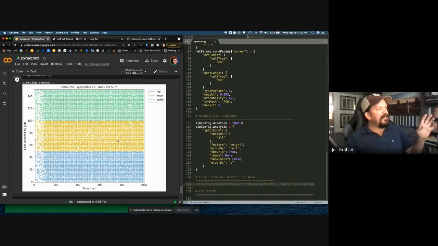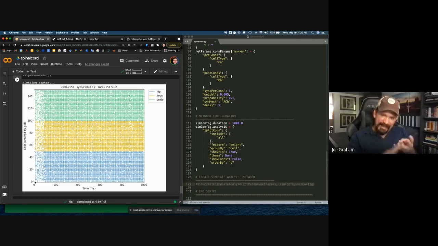You know, the weights seem okay because they cause a spike. We're not seeing any dramatic problems there. My guess is that there's not enough diversity. All these cells are exactly the same. They get exactly the same input. They have exactly the same delay, and so yeah, they're going to get locked into this pattern.